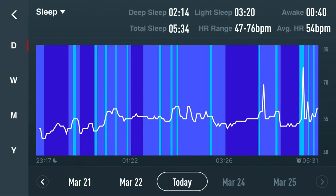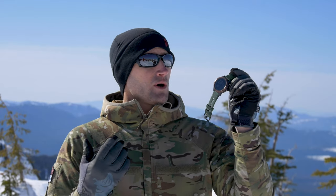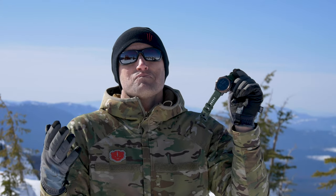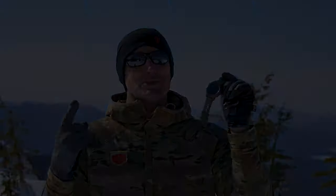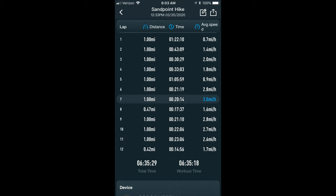There are tons of features — a bunch of stuff I didn't even go into, largely because it's stuff I don't use. You can set up notifications to vibrate, vibrate and tone, or just tone for phone calls, texts, and push notifications from Instagram and the like. Overall, I think there's a lot of value in this watch if you want these features. As far as a GPS watch on adventures, that ability to navigate, backtrack, and get course corrections if you start to stray — that's hugely valuable in my experience.